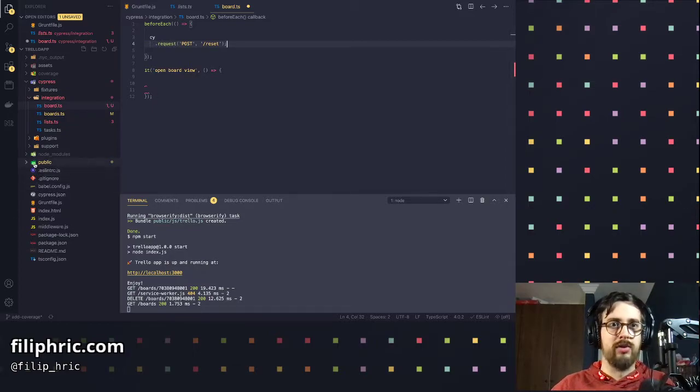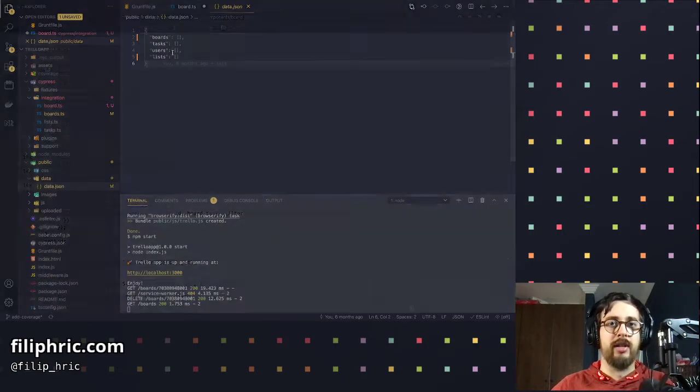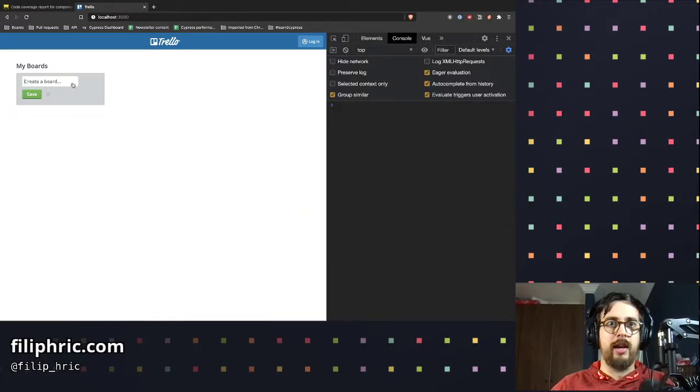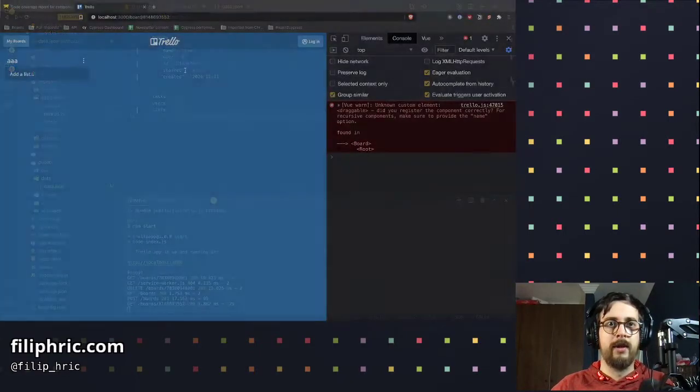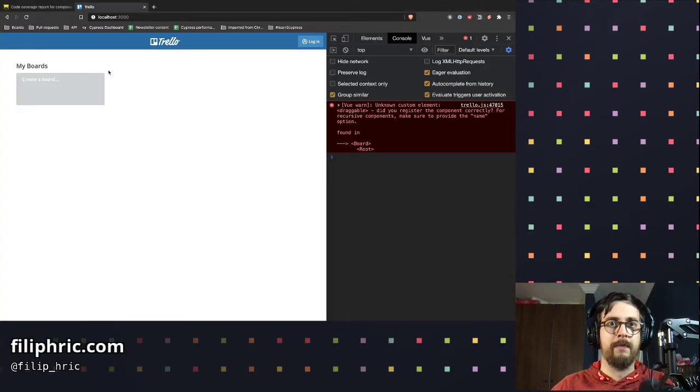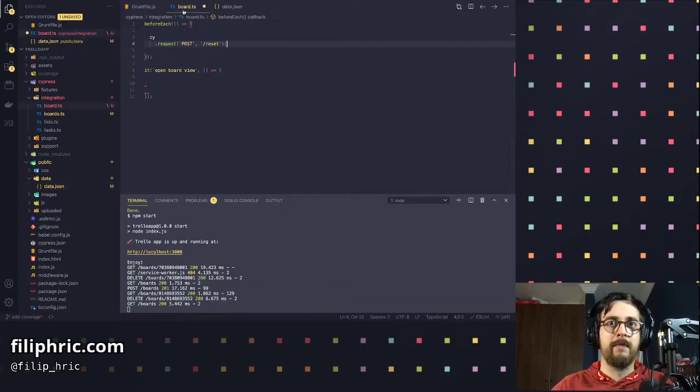My app is just using this JSON database. Whenever I create something, it's going to write into that JSON. So if I add a new board, voila, here it is. If I delete that, it's going to delete. And what this endpoint does is basically get this data JSON to its original state.